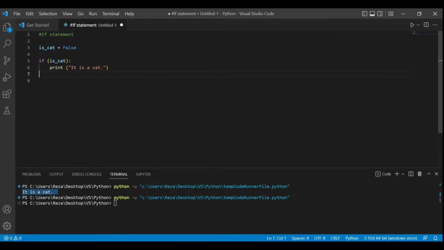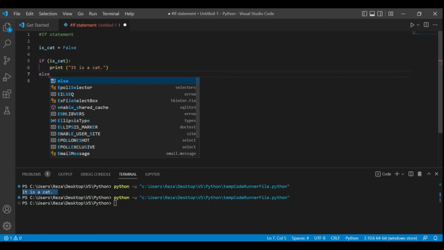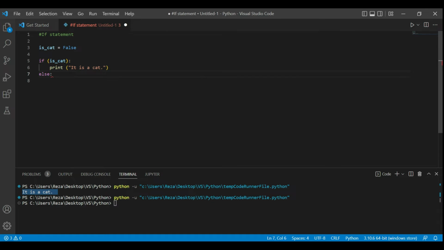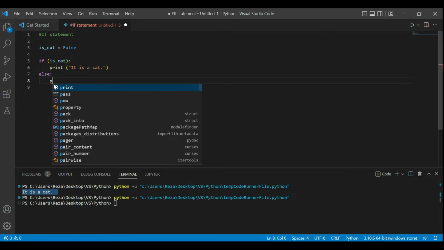Let's add another condition by putting else. What is else for? It means that if this condition is true, do this line. Else, if this is not the correct condition, go to the other part.